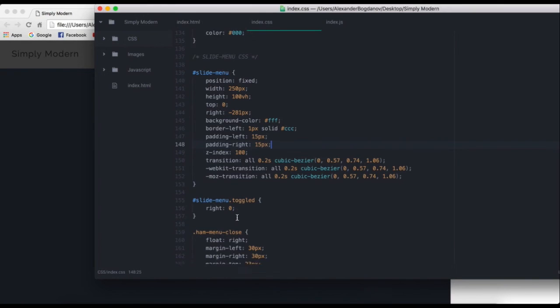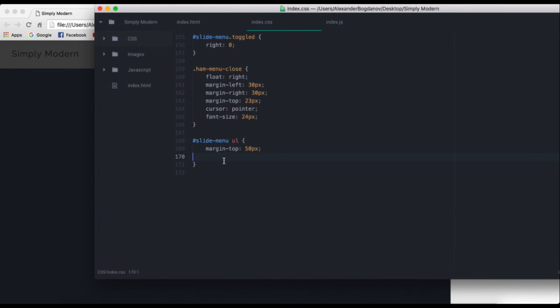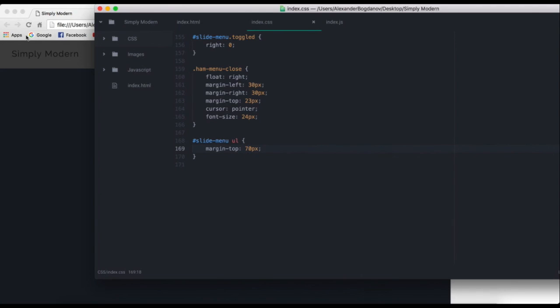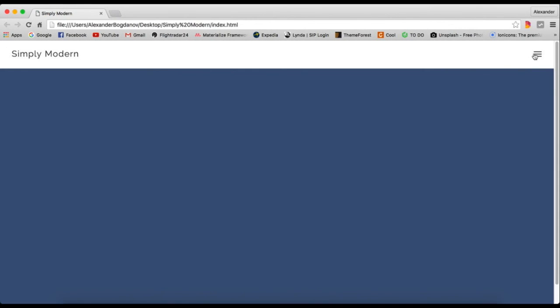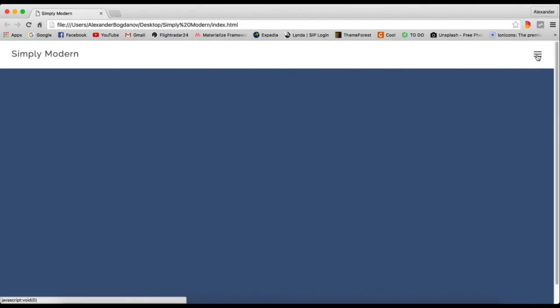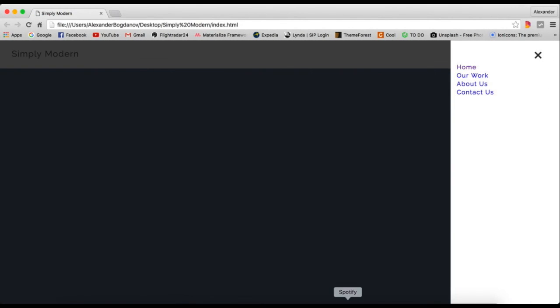Alright, perfect. This is actually, let's do margin top of 70 pixels. No, 60 pixels. Let's try that. Yeah, okay, that looks good.